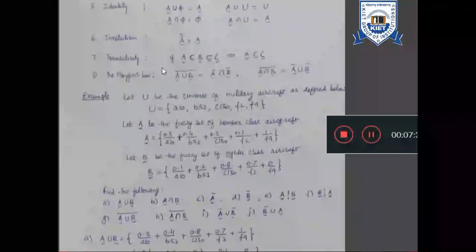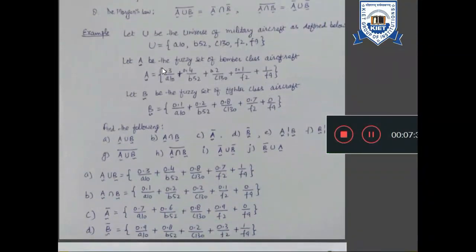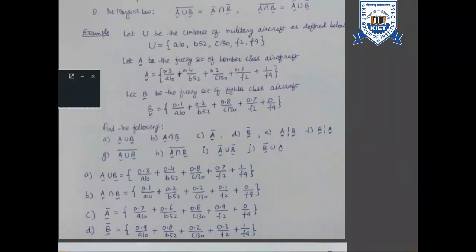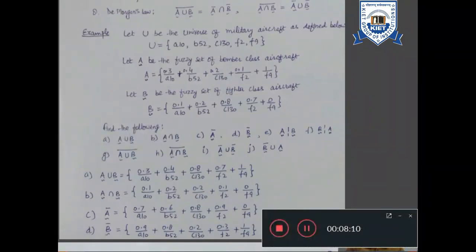Now I'm just showing you a very beautiful example which will help us to visualize all the concepts which we have learned in the previous lectures. We have learned the union operation, intersection operation, complement operation, De Morgan's law, all these operations we have seen. Here the beauty of fuzzy system, fuzzy logic is that whenever we are making the union, it will have all the elements. Whenever we have the intersection, it will have all the elements, right?